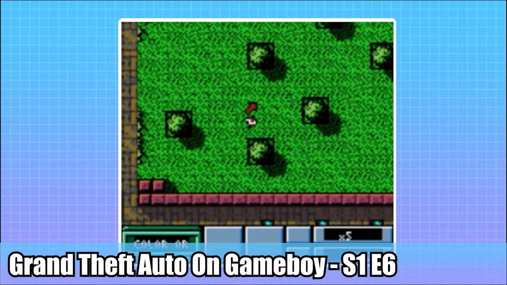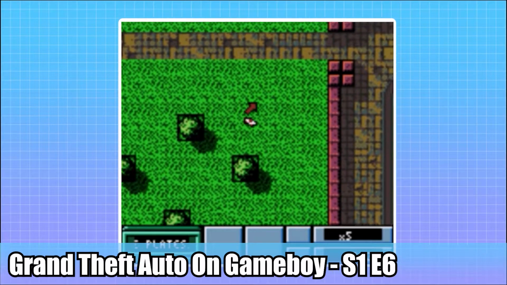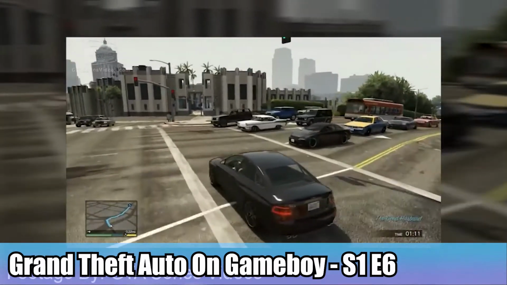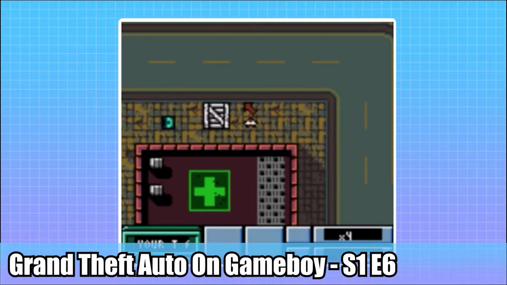Also, there's an arrow telling you where to go, so you don't really get any sense of exploration with the missions. Kind of like modern GTA missions. Alright, let's just follow the arrow and... oh shit, I died. Okay, let's try this again.